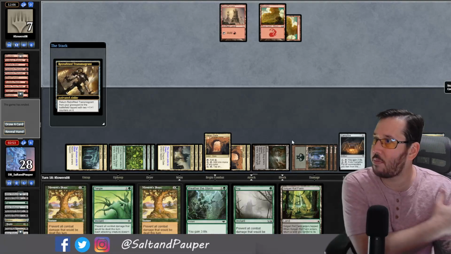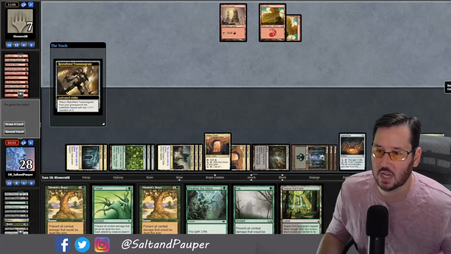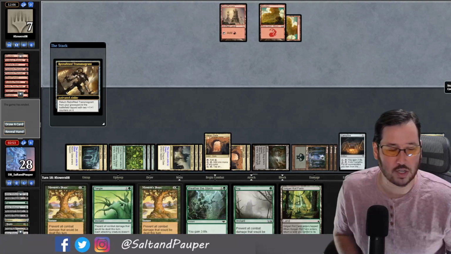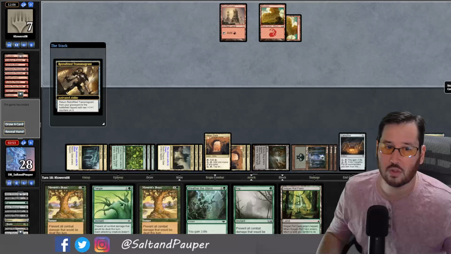So GGs to the opponent. K-Tower played well, and this deck definitely showed its potential to shut down those aggressive decks in this meta. So if you are sick of playing against mono red and you really want to just shut them down hard, this may be the deck for you. Let's jump back to the recap.